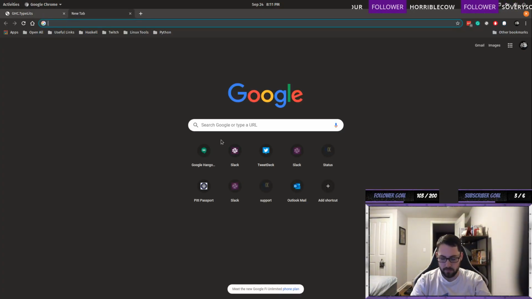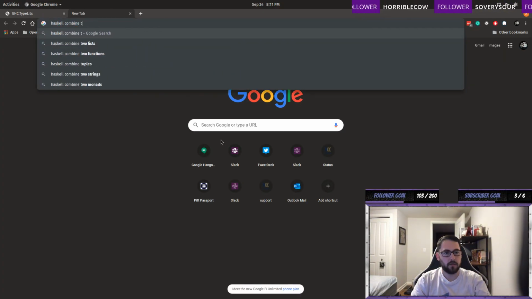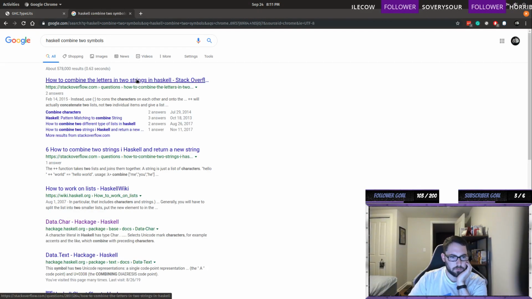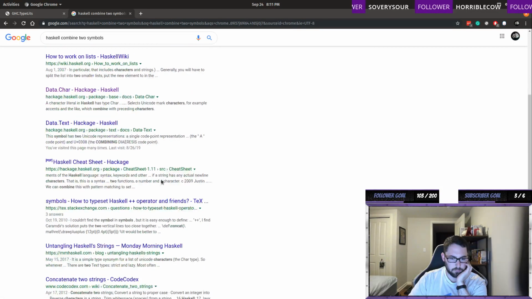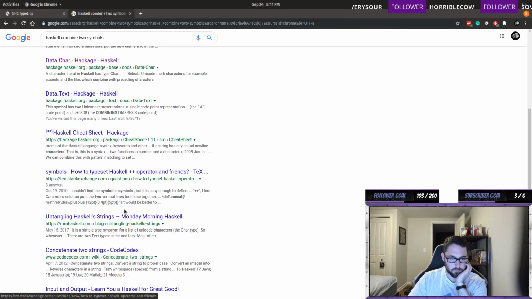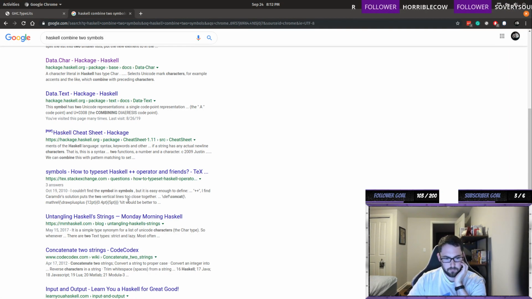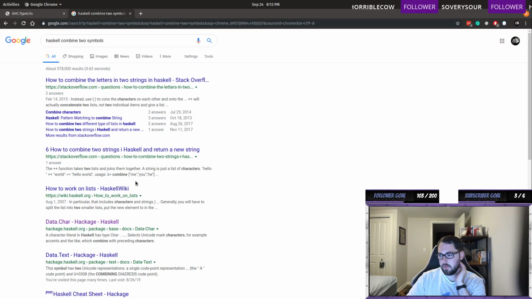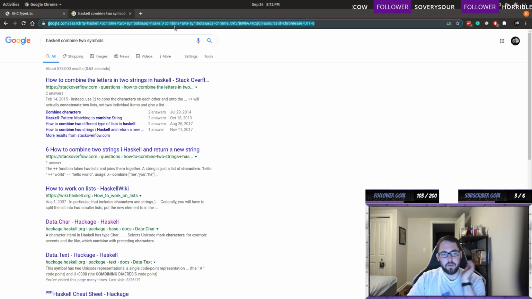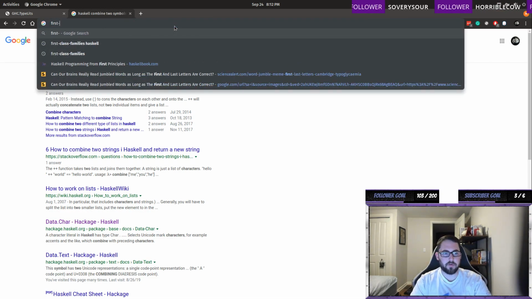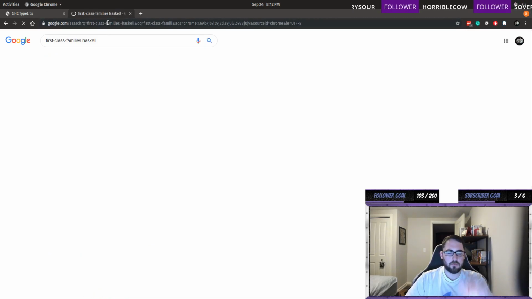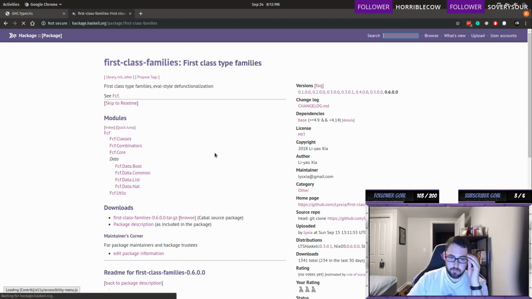How about Haskell, combine two symbols. We can't concatenate two strings, I don't think. What about, can we do this with a first class family maybe? First class families? Is this something that you can do here?